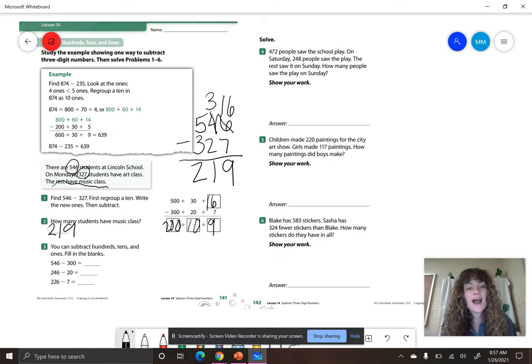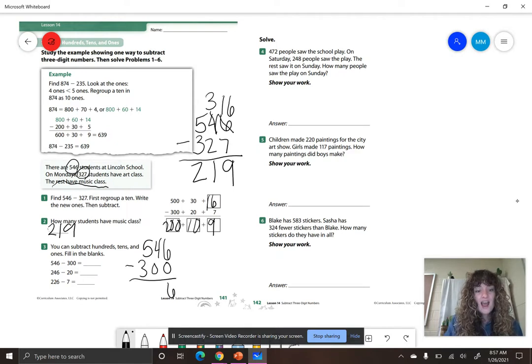We can also subtract by starting with the hundreds. So this is what it would look like. We would start with 546, and we are going to take away the hundreds in 327, then the tens in 327, then the ones in 327. So if I start with 546 and I take away 300, so it would look like this: 546 minus 300. Our ones stay the same, our tens stay the same. How many hundreds are left? 2 hundreds. So we would say 546 minus 300 is 246. Now I take 246 and whoa.